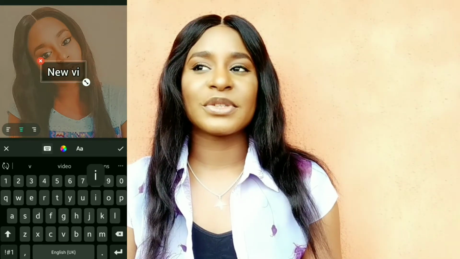The next app I am going to be sharing with you guys is the Photo app, and the Photo app is a straight to the point app. It's basically for adding text to pictures. Just bring your picture and add the text. That's basically what Photo is all about. There are no two ways about it. It's easy, simple, and short.